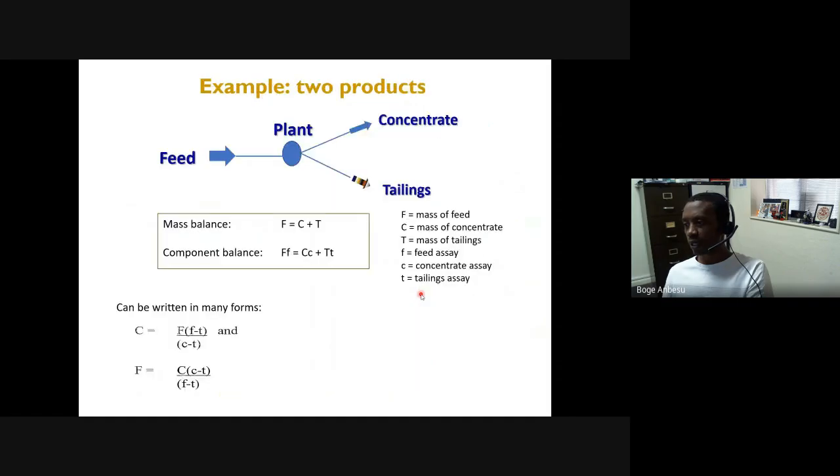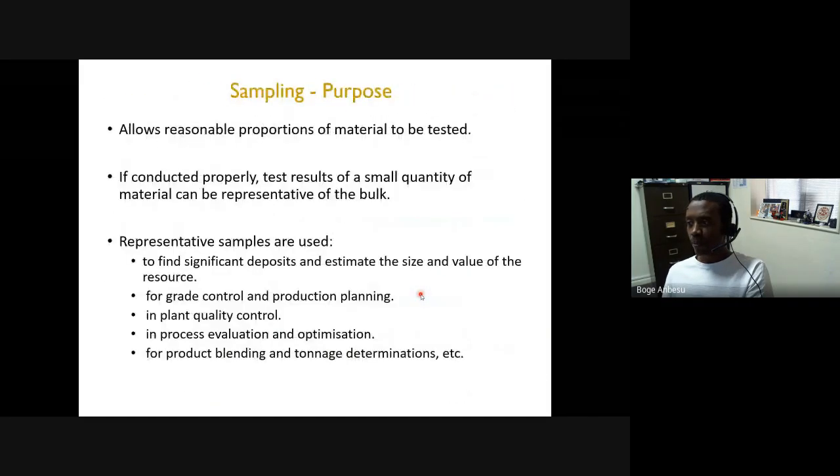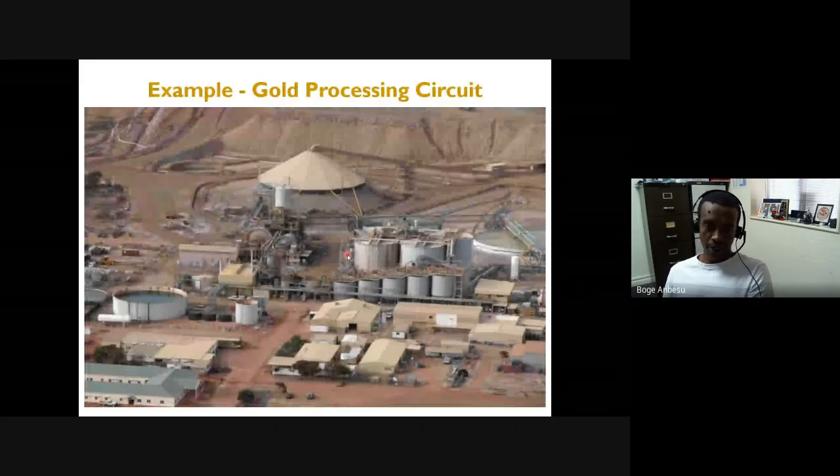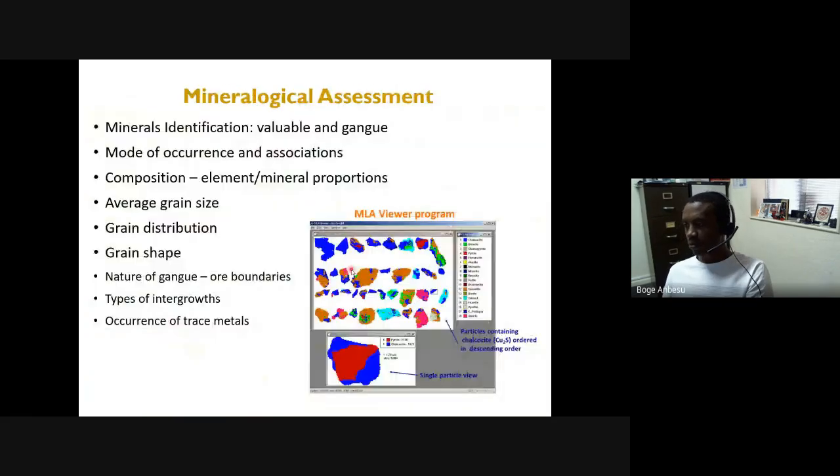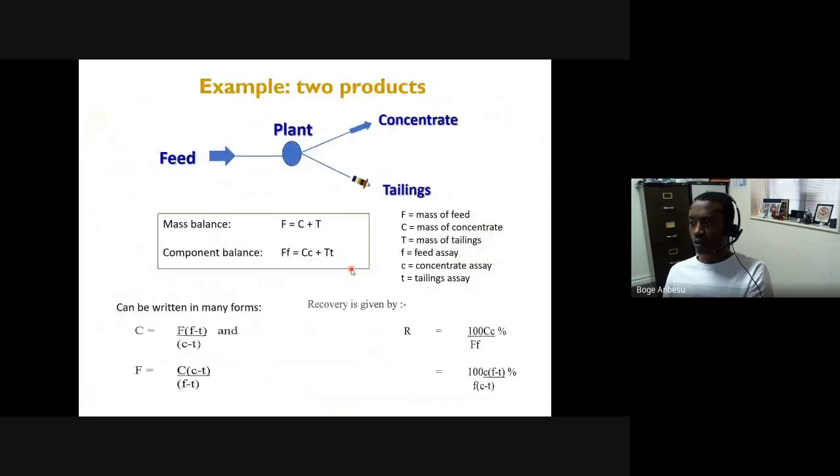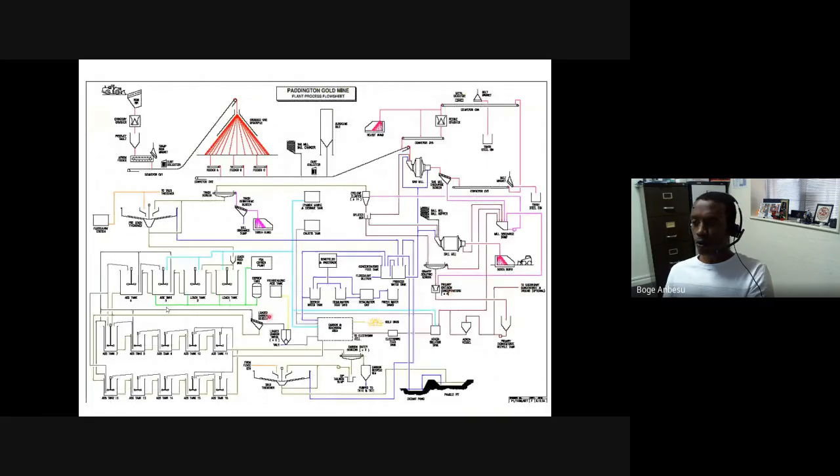So this is the same plant, but as you can see here, it looks simple, okay? But when you look at the actual flow sheet, it's a lot more complicated. And those lines here will show you different material splitting into different regions and then combining to form a new stream. So when streams combine and split, obviously the material also combines and splits, water combines and splits, and the valuables, the copper, the gold, also split and combine. So you need to account for all those to have an accurate reading of what's going on.